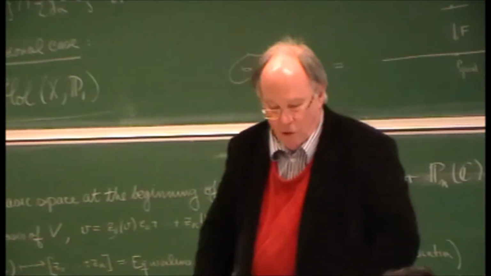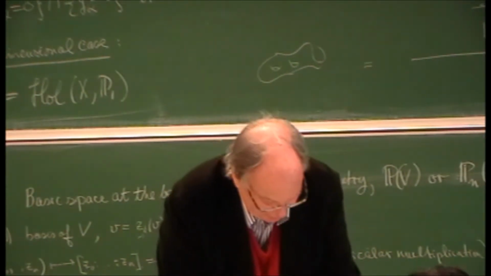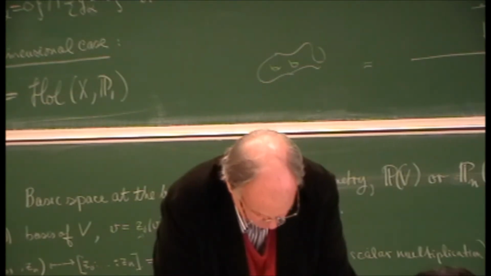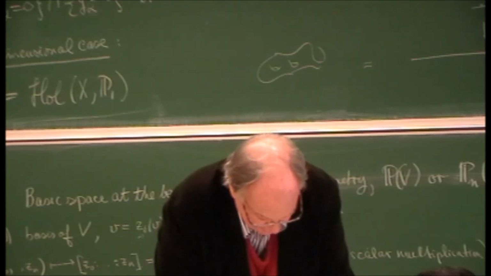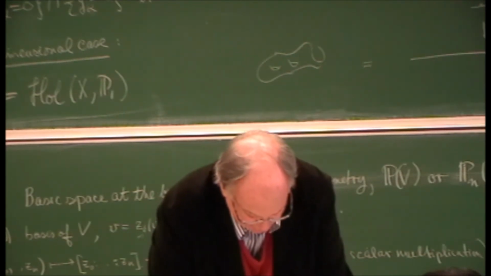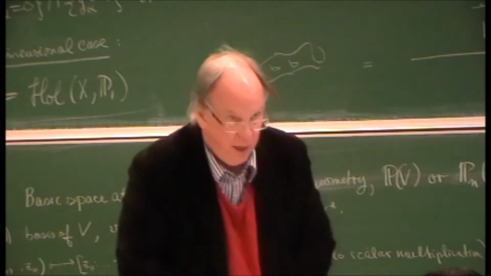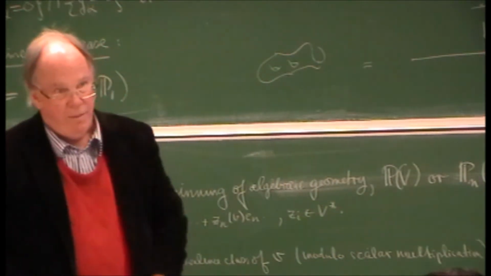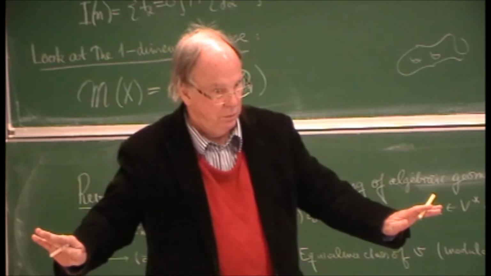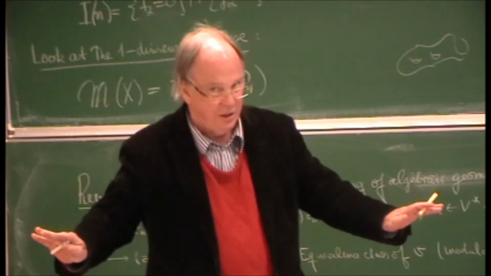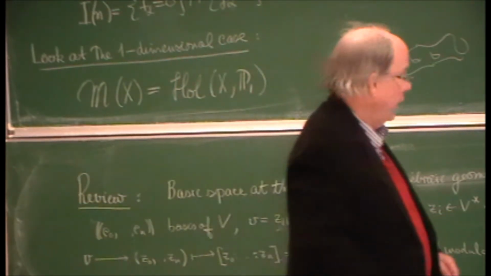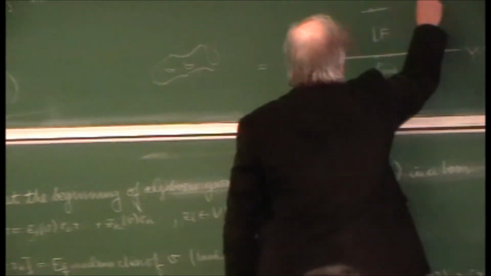So, there are only finitely many bad points up there, and so we remove them at first. Look at the good stuff first. That's the lesson you learn. Look at the good stuff first, throw out the bad stuff, and then understand the whole thing by analytic continuation going back to the whole thing. So throw out the bad stuff, understand what happens, and then go back to the whole thing by analytic continuation of the whole thing.